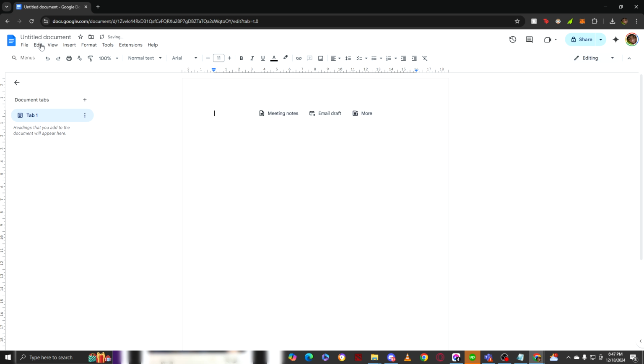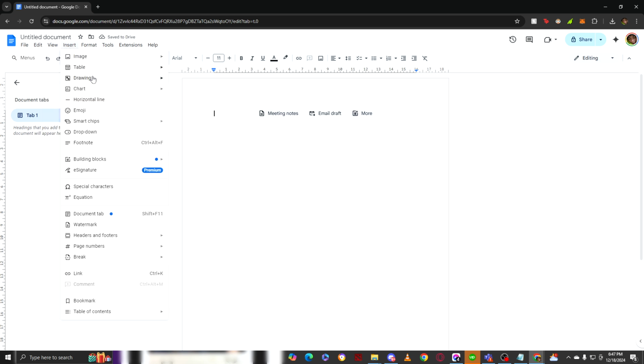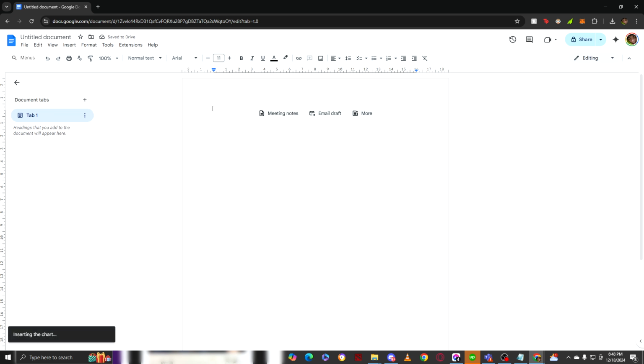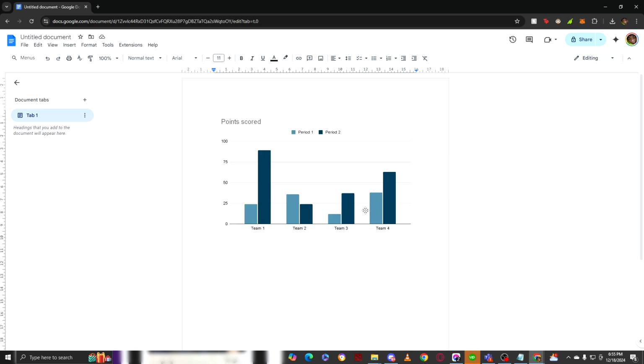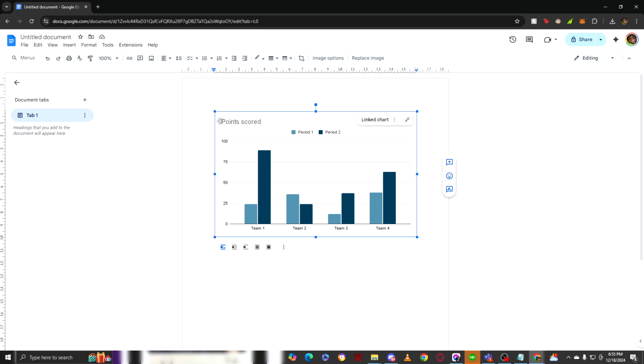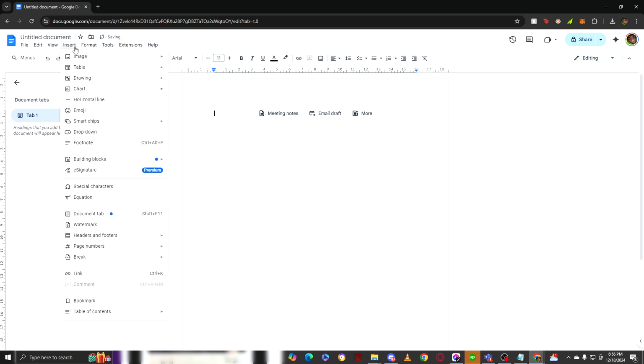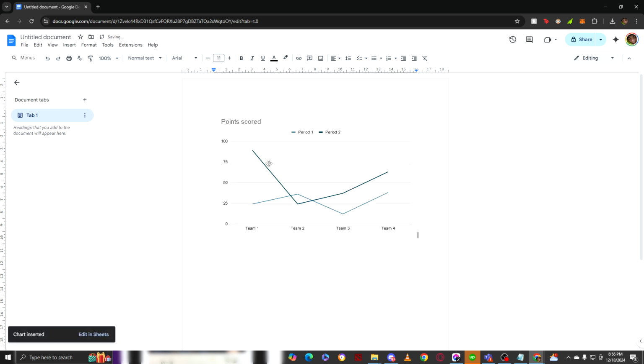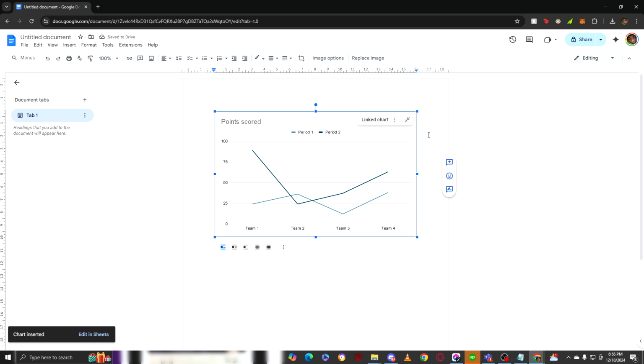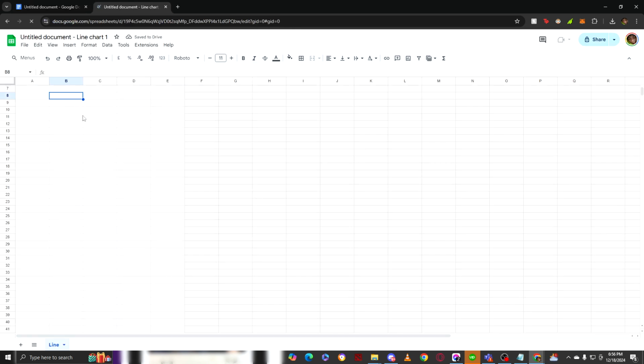And we're going to go to the second chart right here, the column. This is the column, let's see. There you go. The next is we have the line. This is the line, and here's what the line looks like. There you go. You can also open the source, and you can change it here.